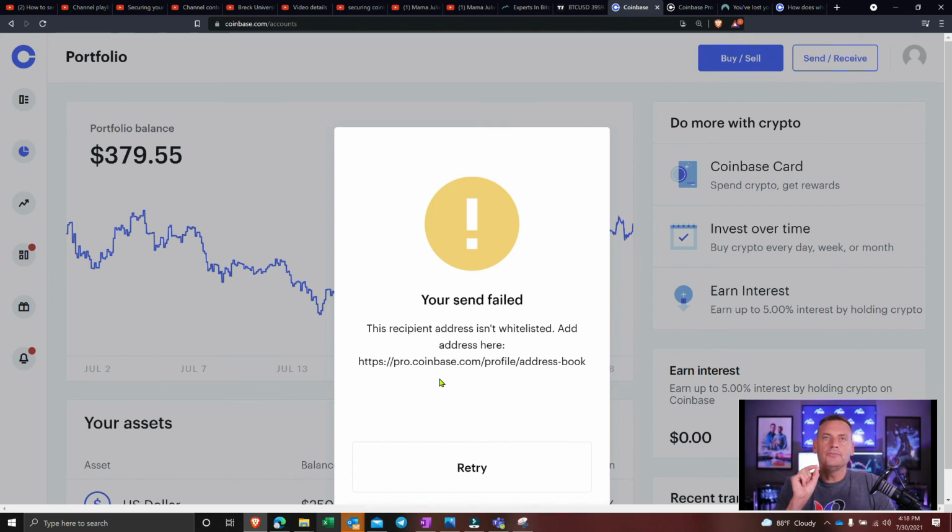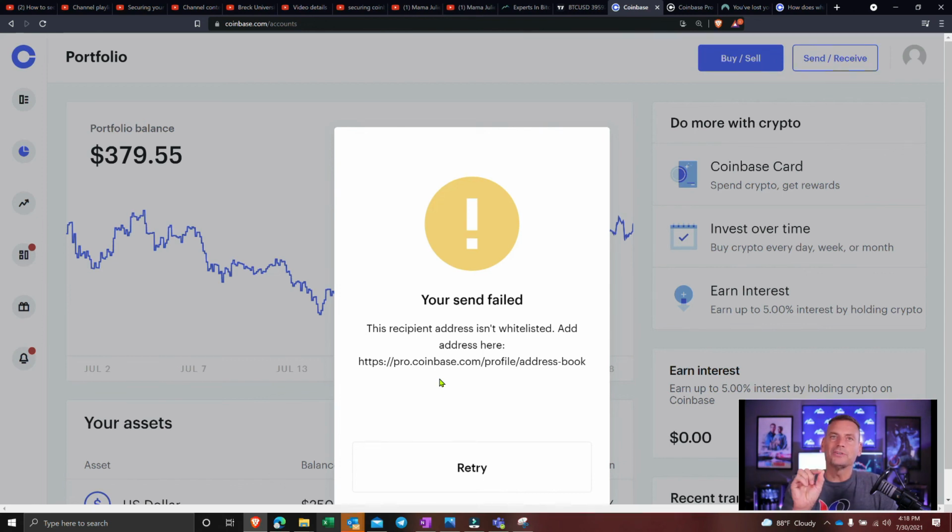Make sure you understand what you're doing here. If you are trying to send money to friends on a regular basis out of Coinbase, or you like to move money in and out of Coinbase to random addresses, this is not for you. But if you like to take your money that's on Coinbase and move it to addresses that you know you're going to be moving it to, let's say you have a friend or a family member or an account that you send crypto to regularly, you whitelist it. Once it's whitelisted, you won't have any problems. You'll always be able to send to that address. That is key.